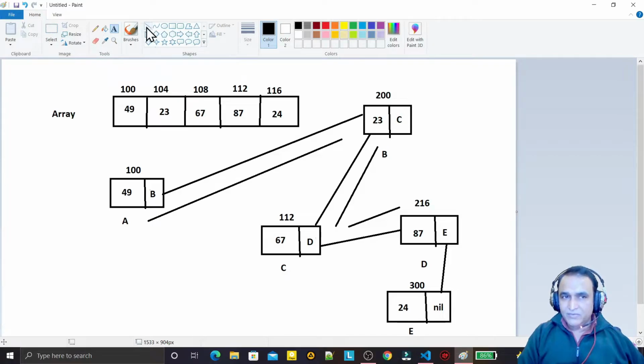So again, if I want to add a node, then I have to reach E, then I will add the next node F. So that means each and every time we have to start from node A and reach the last node, then we insert a new node after that last node. That is called a simple linked list. We have other linked lists also, but that scenario is different. Here I am talking about the simple linked list.